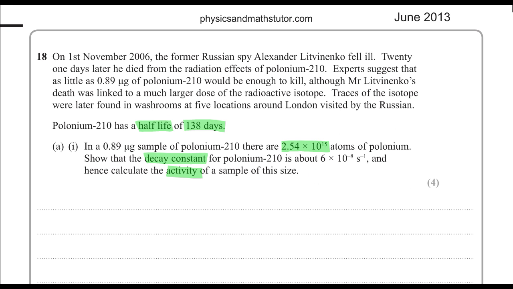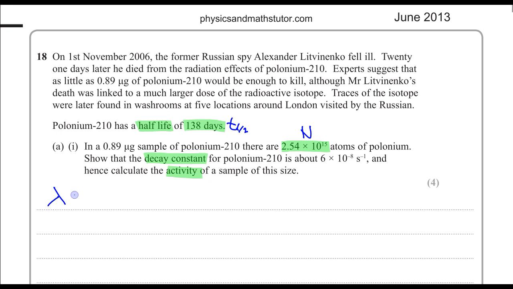There are two parts to this question. The first one is finding the decay constant, which is lambda. But if we look at what we are given, we know the number of atoms present, and that is given the symbol n, and the half-life, which is t1/2. Looking back to lambda, we need to find an expression which relates lambda to either one of those quantities which we are given.